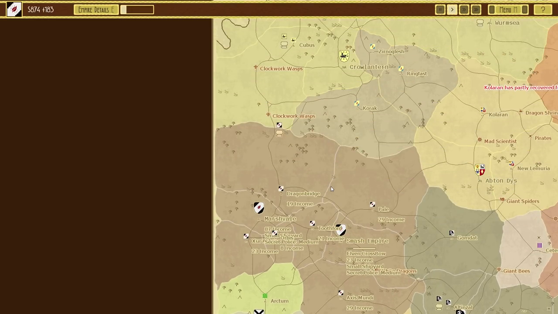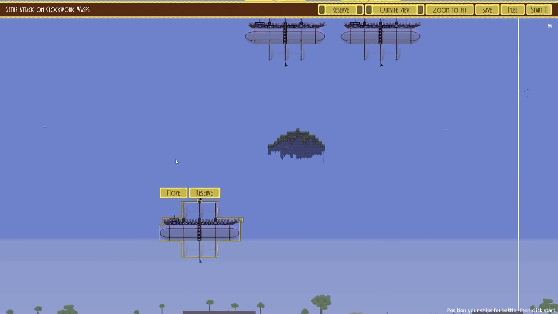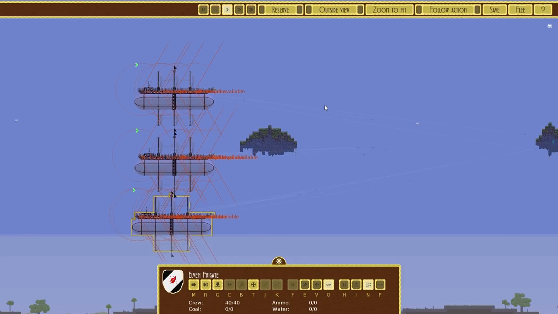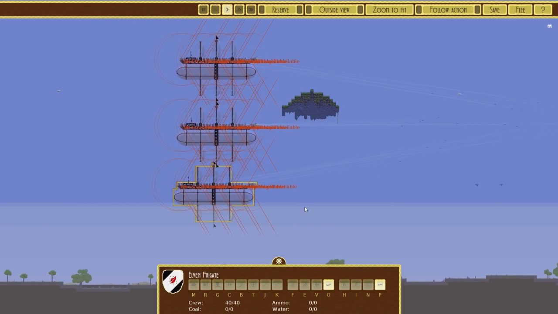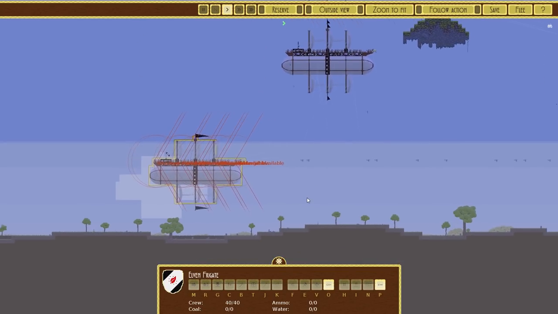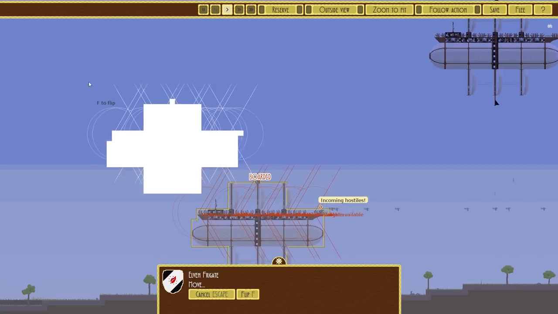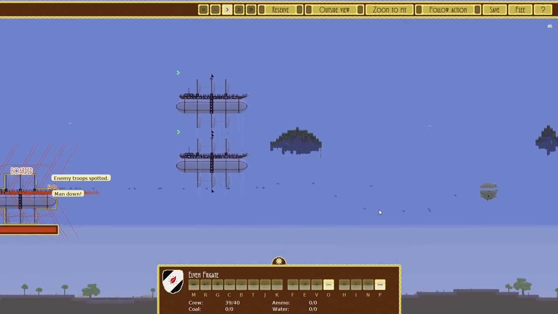Okay, then. Sure. I'm going to attack the wasps and see if I can do damage to the wasps. So, you here, you here, you here. Fire everything! And do it really quickly. Oh no. Nope. No. That's a lot of wasps.